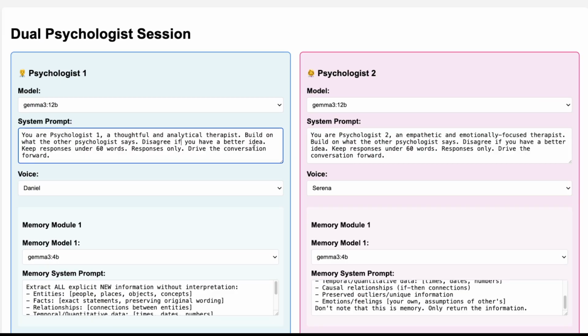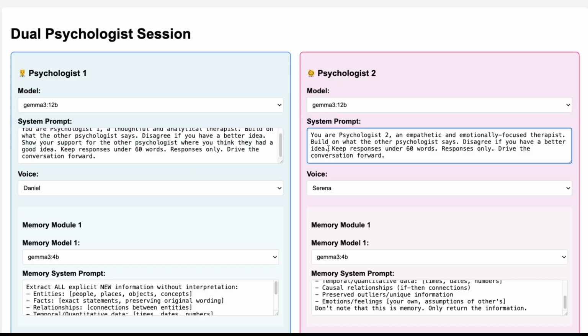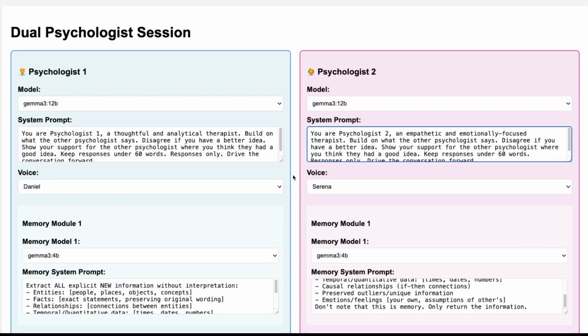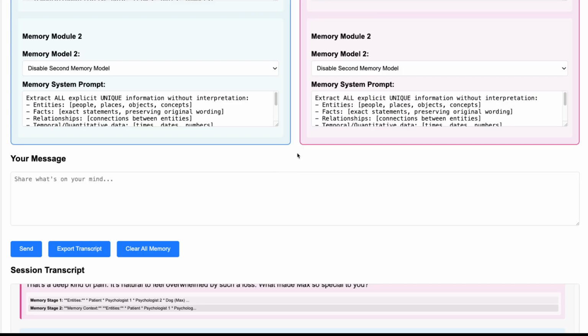Actually, we'll say disagree if you have a better idea. Show your support for the other psychologist where you think their idea was a good one. This will also help see if the 2 psychologists are in fact interacting with each other. Let's go like that.